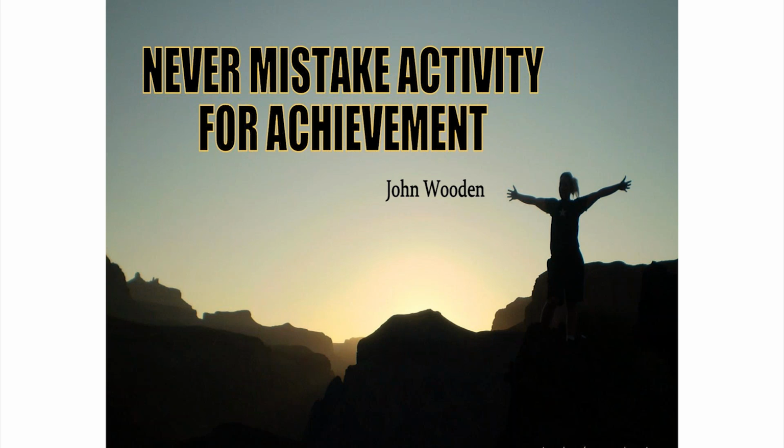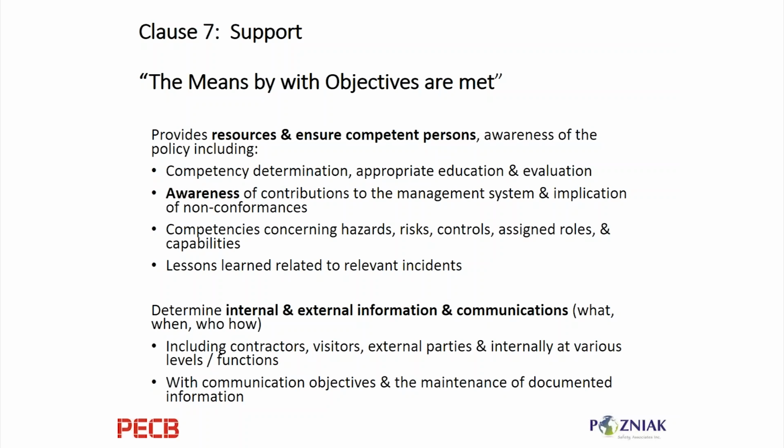Clause 7 talks about support, the means by which objectives are met. So this is outlining those resources and ensuring the competent people have the awareness, the information, and the tools that are necessary to implement what we've asked them to do. So looking at the competency levels, awareness of the contributions of existing management system components, and where there may be barriers within it, dealing with the lessons we learn from relevant incidents that have happened in the past.